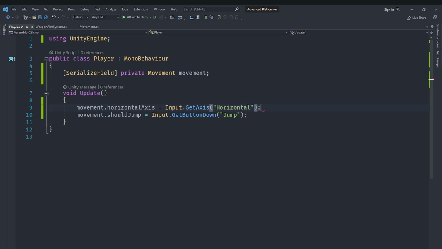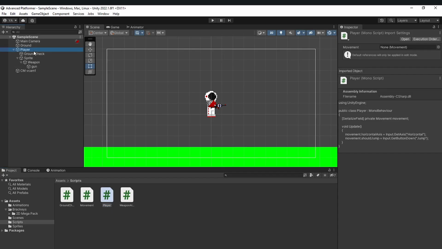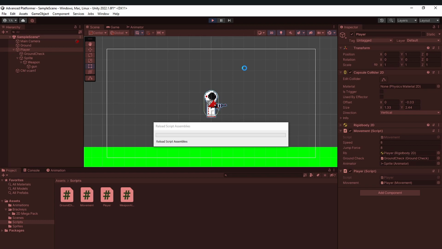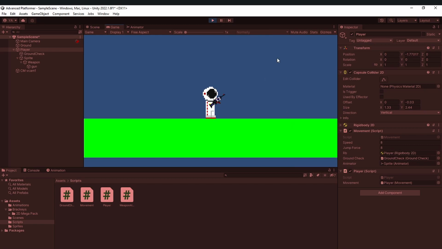If we ever add something else to our movement, like crouching, which I don't really plan on adding, but if you want to, you can add that as well, and make that a public field too. So if I go under my player, you can see the movement here, and it is not going to move by default, but if I add my player, I'm going to assign this movement here, and now our movement should still work. So let's go ahead and do that, and you can see that, yeah, that works. We can move around, and it still works.